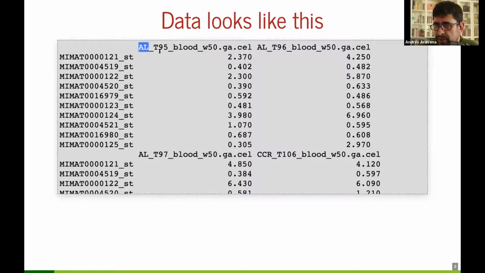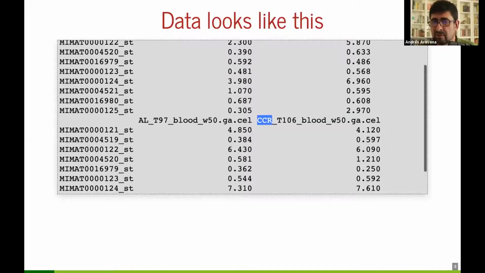The first word represents the diet. These are mice under different diets. L means ad libitum, meaning they eat freely. It's like a free buffet. They eat until they cannot eat anymore. They are the happy mice. These are the suffering mice, the CCR, constant calorie restriction. They are starving, and they look at the other mice eating, and they are suffering, and they want to die. Fortunately, they die.